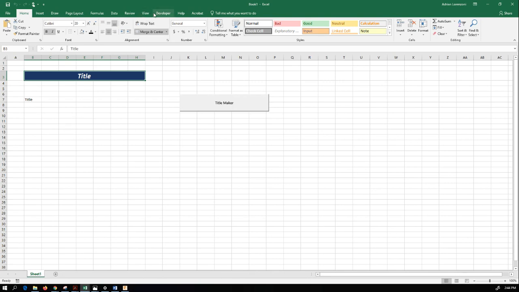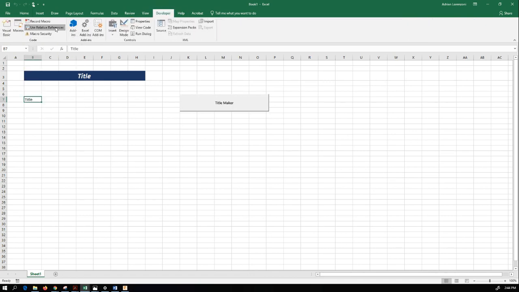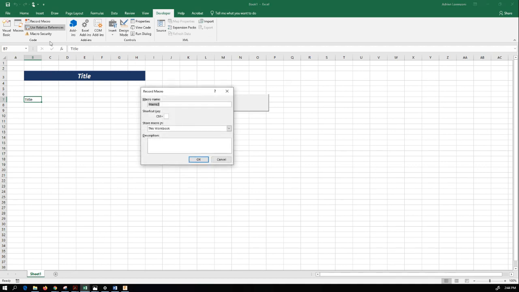So how would we do that? Let's start here. Let's go to Developer and make sure we click Use Relative References before. That starts this macro, those lines of code, based on the cell you have clicked, and we'll see that in action in a sec. Record macro. I'm going to call this Title Reference.